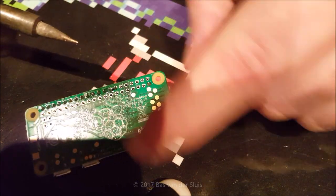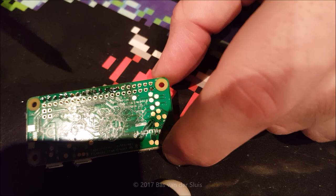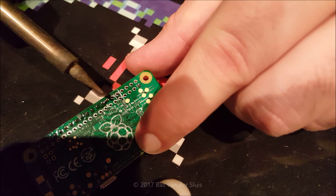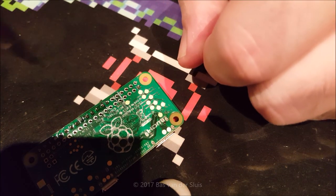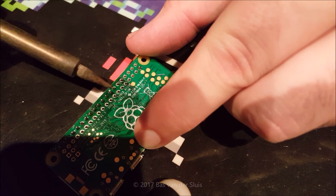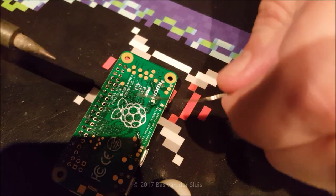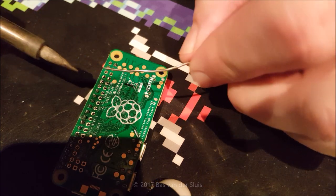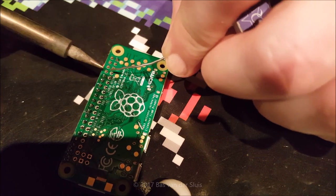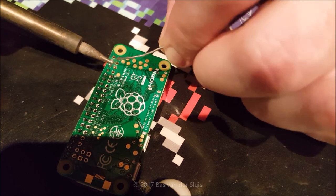Now this is nice to see — I made a short circuit over there, and that's not what we want. We can solve this in a number of ways, but this one is probably the best. I'm going to clean my solder iron, move it in there, and drag the solder away from the two pins. This makes two ugly solder wings, so I'm going to heat both pads again for one second or so. We can also use a solder sucker — it's a thing with a spring inside which removes all the solder, but that's not required for this. It's only nice if you want to salvage some components from existing boards.